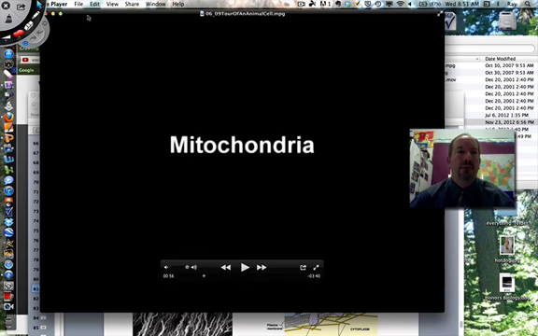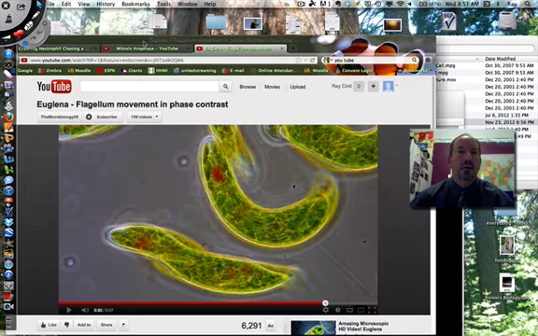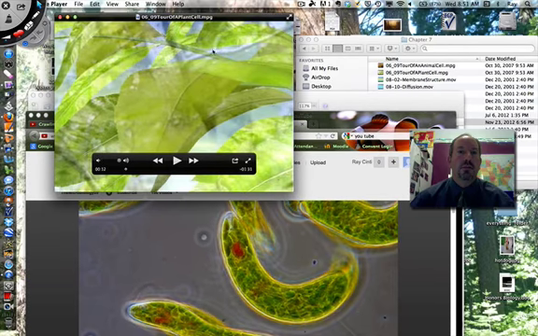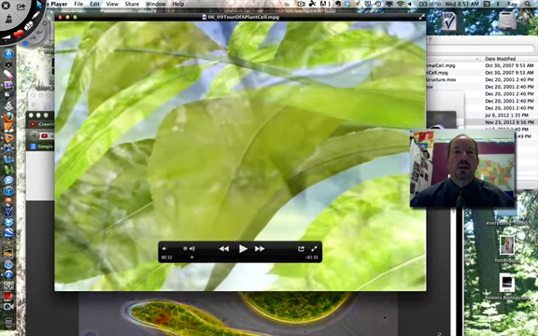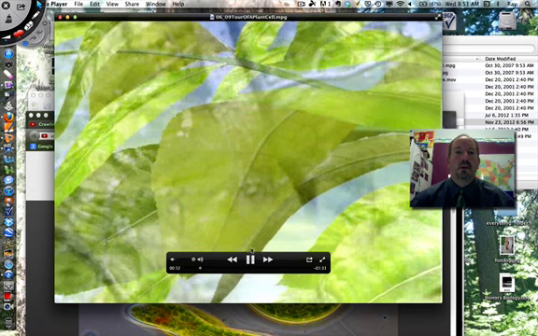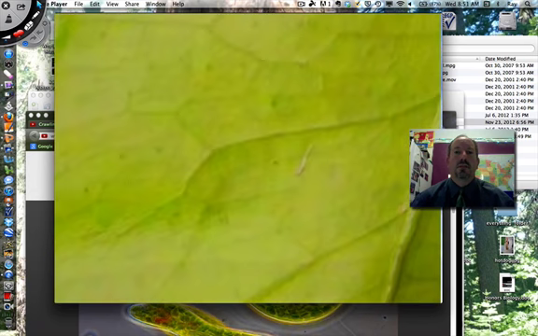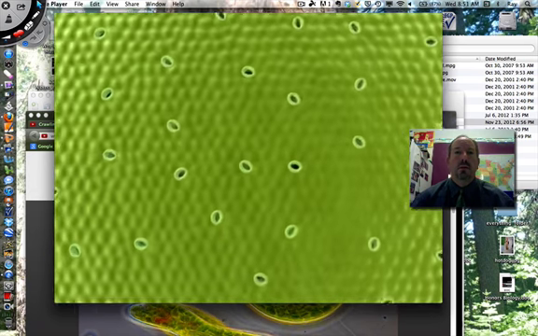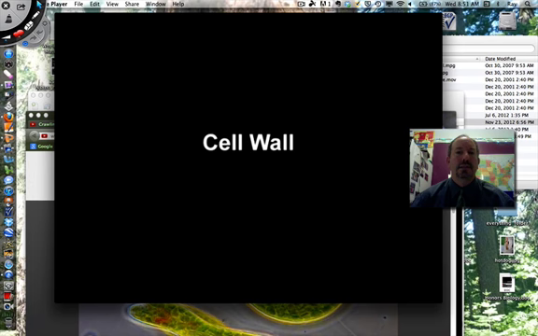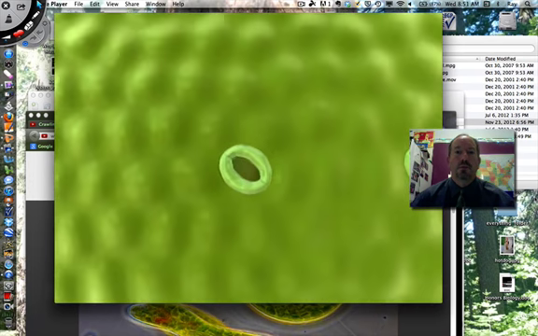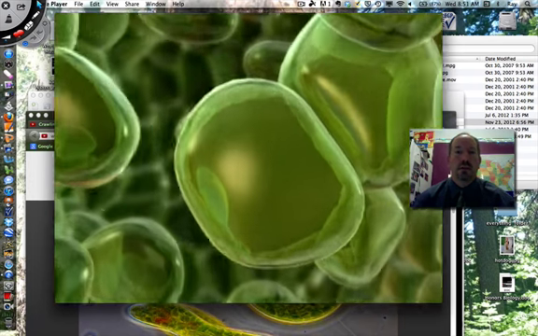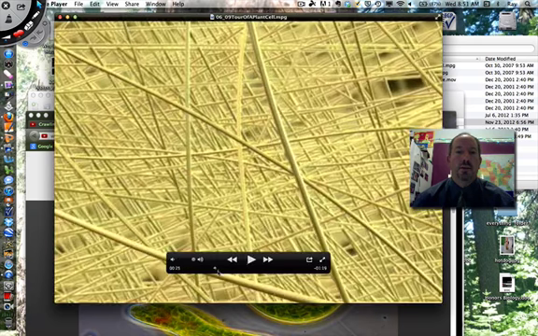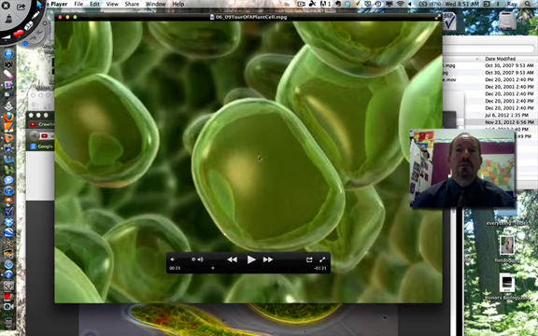And then finally, we have this video to conclude on the cell wall. Here we're going inside of a leaf, and if we were carbon dioxide, this is how we would enter into the underside of the leaf through those pores called stomata. Let me pause it right there. I'm going to go back just for a second. These are individual plant cells. If we were going to bump into a plant cell, the first thing we'd bump into is the cell wall. So check this out.